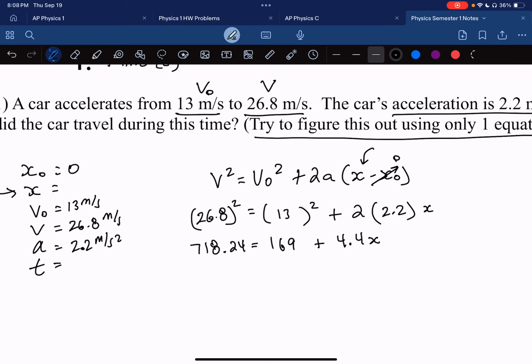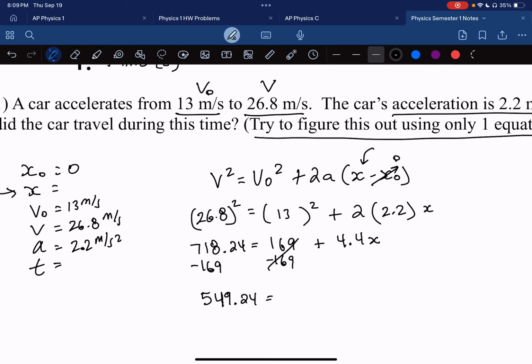And many students want to make the mistake of thinking that you can just add these numbers. That would be nice, but we can't do it. What we do instead is we want to isolate x. So we want to get rid of these numbers on this side of the equal sign, the 169 and the 4.4. 4.4 is too close to x, don't do that first. We're going to simply subtract 169 first on both sides of the equation. Take some time to subtract these. And don't just trust me on this. It's late in the day, I might be making mistakes myself.